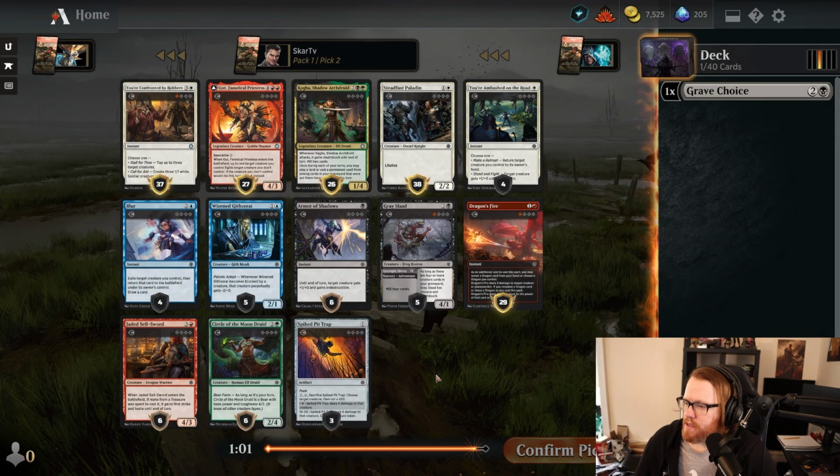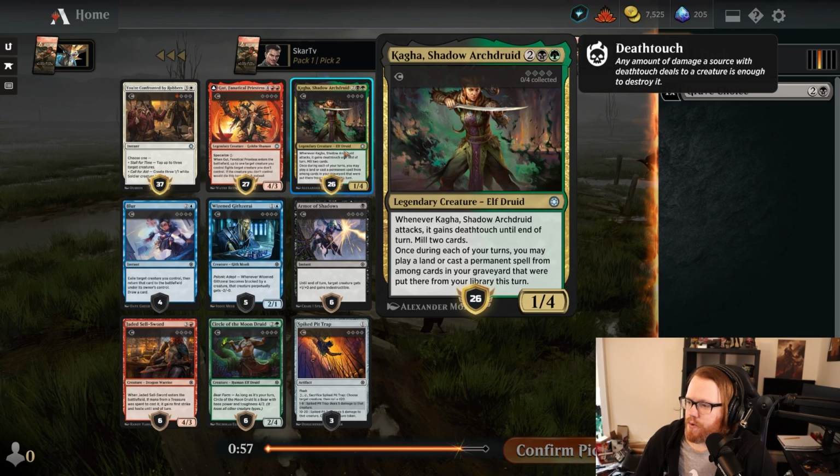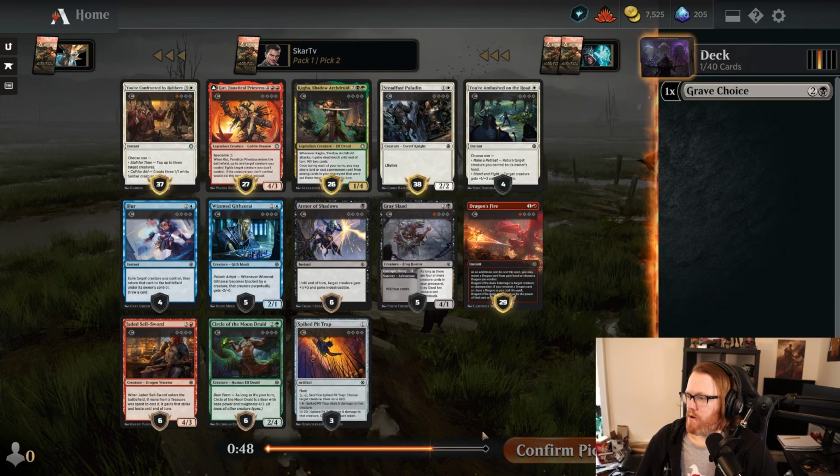Open up. Oh, we get past second pack. Dragonfire is really good. We have Kogla, Shadow Archer. When it attacks, it gains Death Touch on a turn. Mill 2 cards. Once during our turns, we may play lands or cast permanent cards from among cards that were put there. Oh, that's a lot of words.